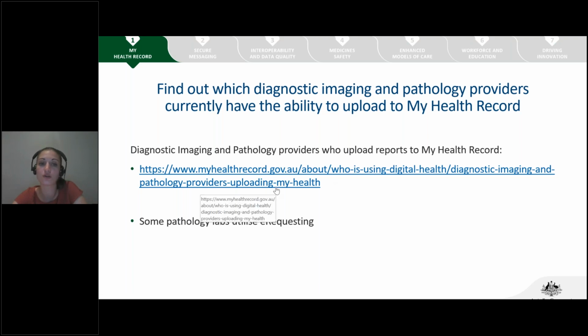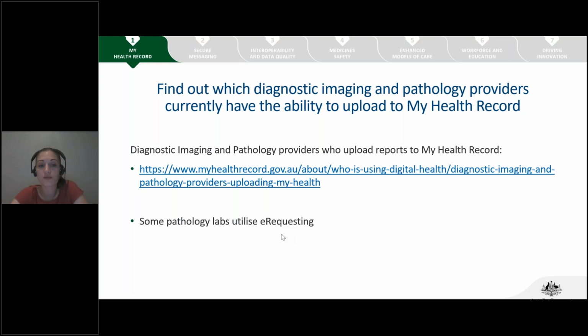So they're all listed on there as to whether they are actually able to upload someone's result to My Health Record. The trick with that is that some of the pathology providers, in order to actually upload someone's report to My Health Record, they have, or they may have, some requirements.